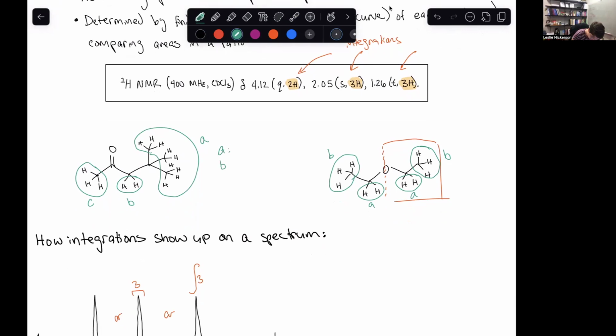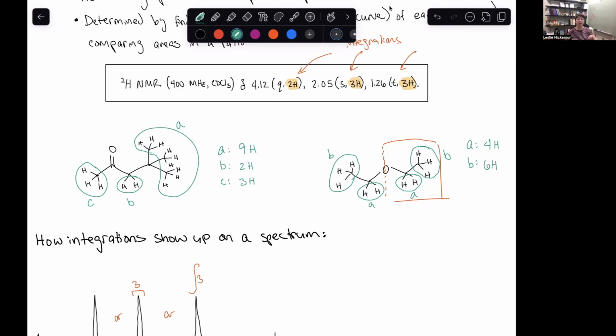So if I'm looking at my integration ratio, I am going to be seeing all of these protons showing up in my integral for A. So my A peak is going to be a very large peak, right? If we're looking at integrations, we're thinking about area under the curve. It is going to be a large peak. So A is going to have 9 protons in it. Okay. B has 2 protons and C has 3. If I'm looking at this one on the other side, my A position has 1, 2, 3, 4. And my B has 6.